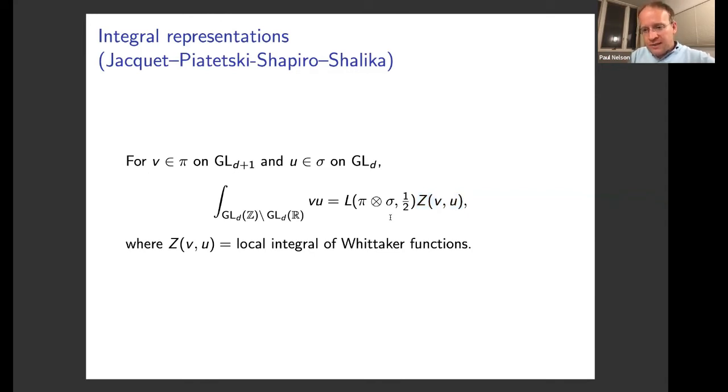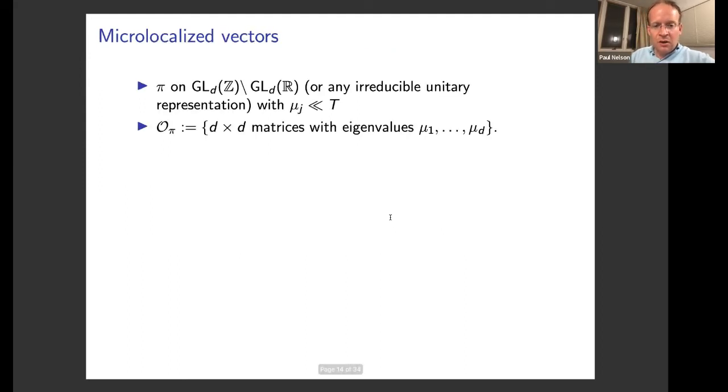And that kind of motivates the next slide, which is based on this paper that I wrote with Akshay Venkatesh that I mentioned a few slides ago, and also one of my follow-up papers expands on it, where we identify a class of vectors that is extremely well suited for plugging into integral representations like this and producing vectors for which these local integrals are quantitatively not very small, and moreover for which the vectors have some kind of sensible symmetries that characterize them. So that's what the next slide will be about.